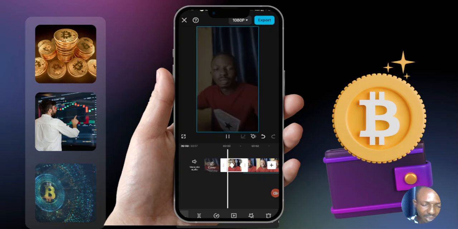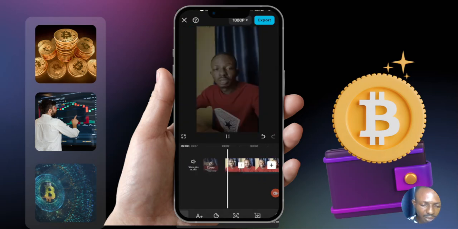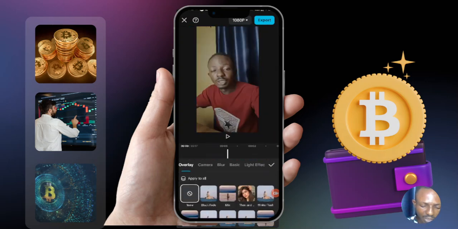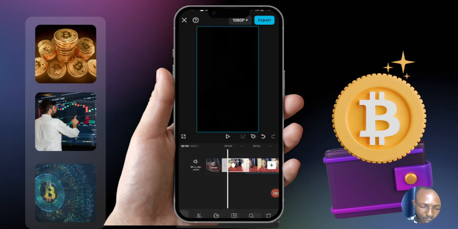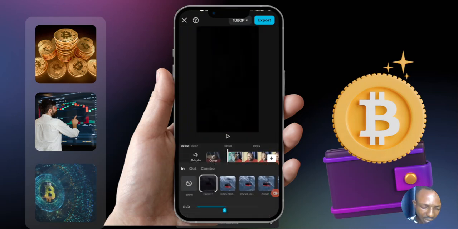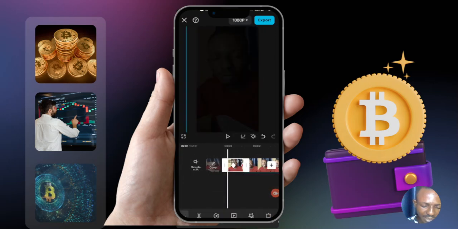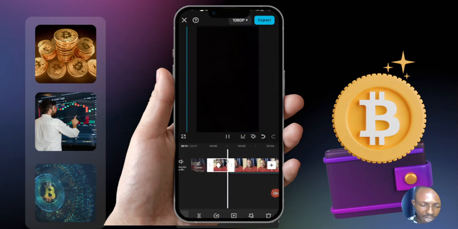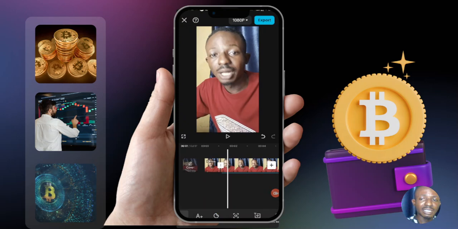Let's play this video and see. Then still on that video, let's go back and add fade out so that we'll know what just happened. On animation, let's click on out, animate out, and add fade out. Let's play it and see what happened. Can you see? The animation came in fade format and faded out before the transition to the next video, right? So that's how to use animation.